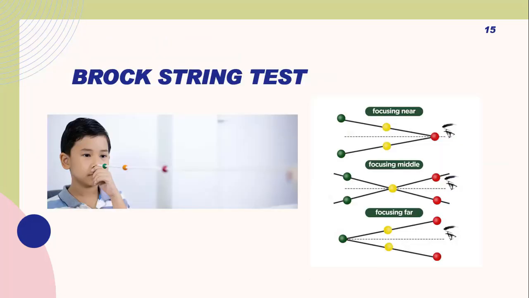Another important test which is commonly practiced by orthoptists is the Brock string test. So this is a string which has multiple beads and it is held in front of the tip of the nose, and the patient is asked to focus at the front bead, middle bead and the distant bead. So this will actually improve both convergence as well as divergence, and it can be done repetitively. And this is also available commercially on Amazon. It can even be purchased by the patient and they can do it at home.